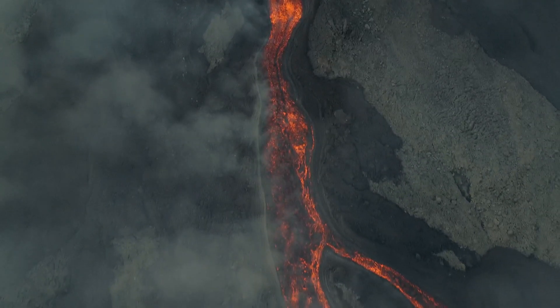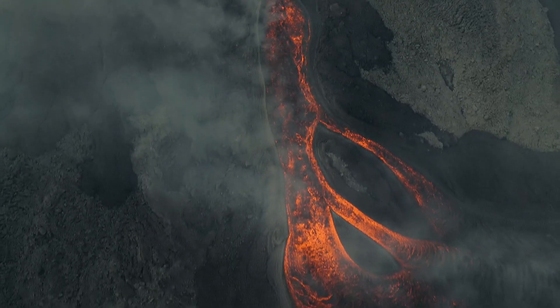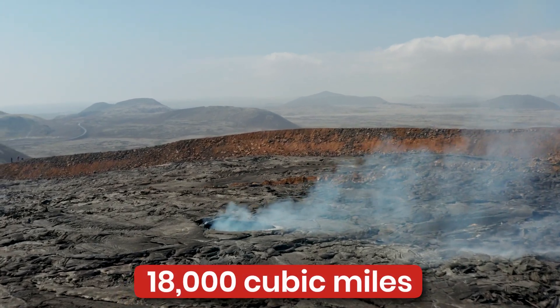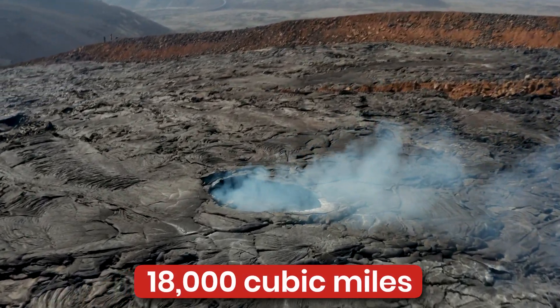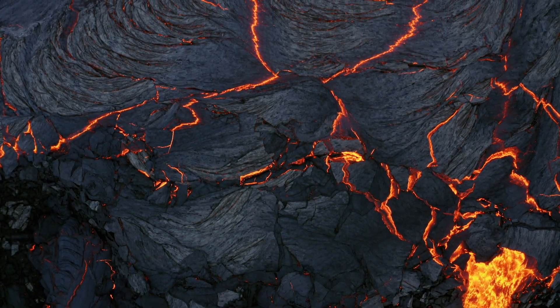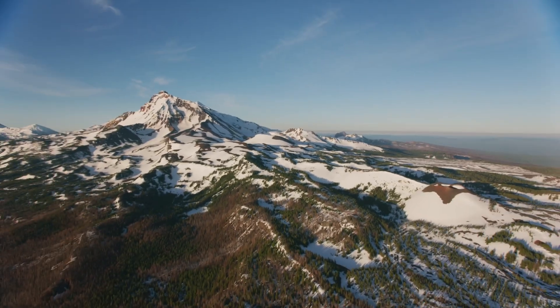This region is not a part of the Ring of Fire discussed earlier in the video. Scientists have estimated that the volume of Mauna Loa is about 18,000 cubic miles, and it features relatively gentle slopes. To put things in perspective, the total height of Mauna Loa, if we take its parts below the sea into account as well, is about the same as Mount Everest.